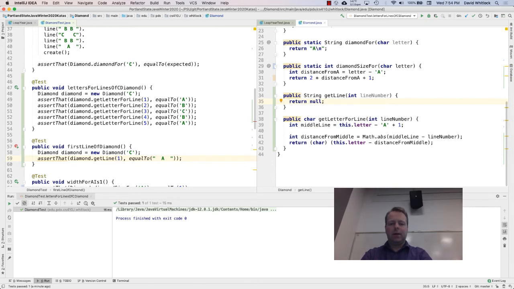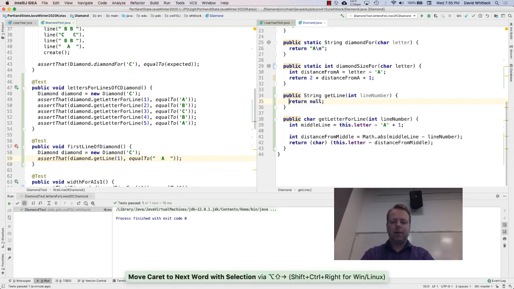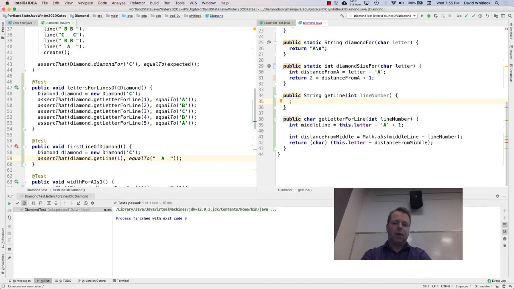So let's see here. I guess for this then, I want to say, yeah, I can just say something like this. Then this is going to be line equals 1.